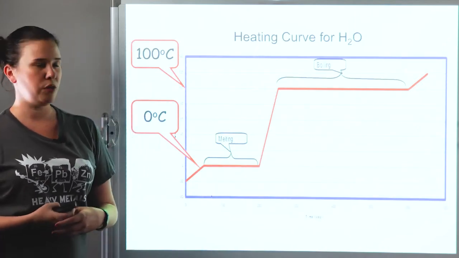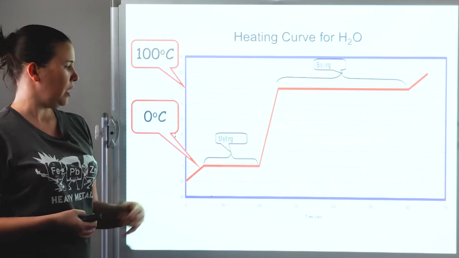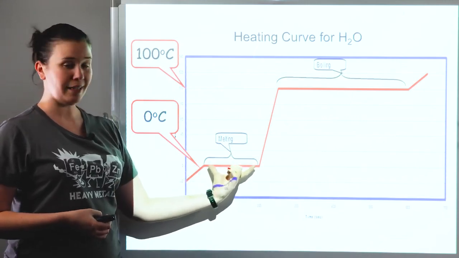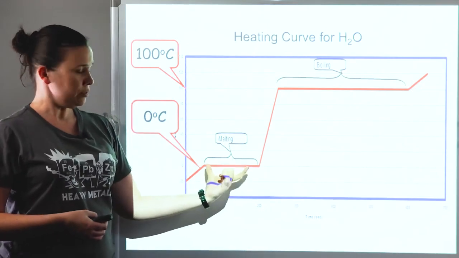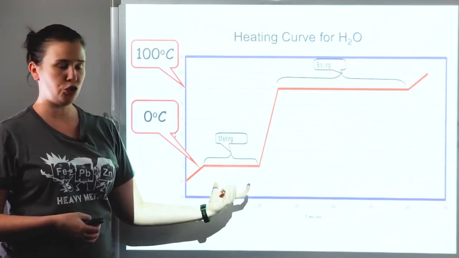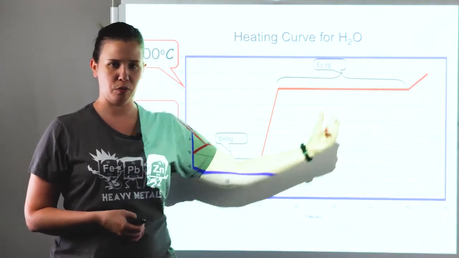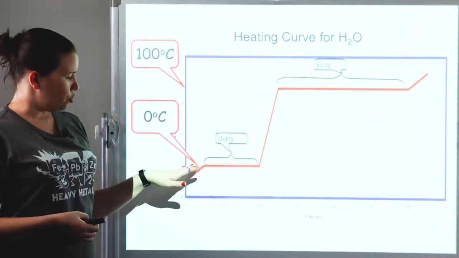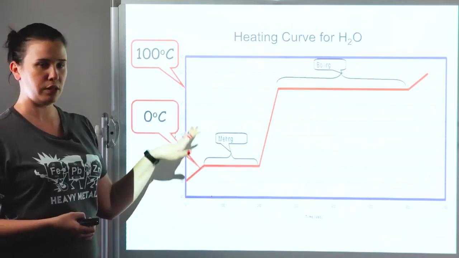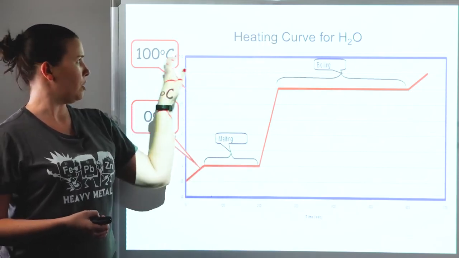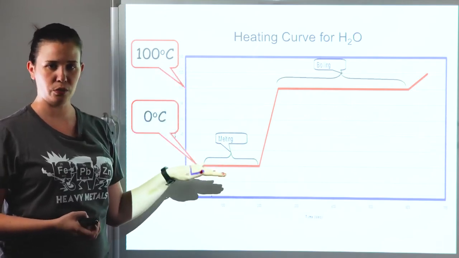All right, so the first thing I want to point out about the graph, something that we didn't really talk about in honors, is there's actually a difference in the length of the phase changes. So the melting plateau is much shorter than the vaporization plateau, where you would have boiling or evaporation. You should know the temperatures for water. The melting always occurs at 0 degrees Celsius, and vaporization always at 100 degrees Celsius. Those are where the plateaus go.